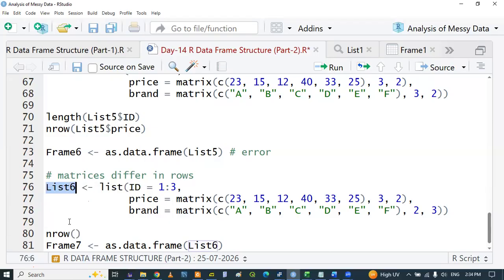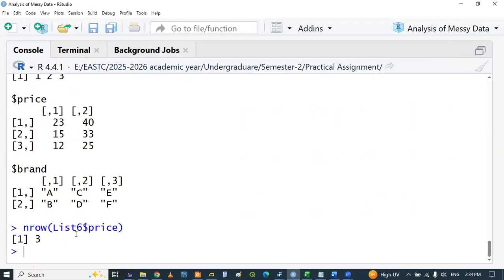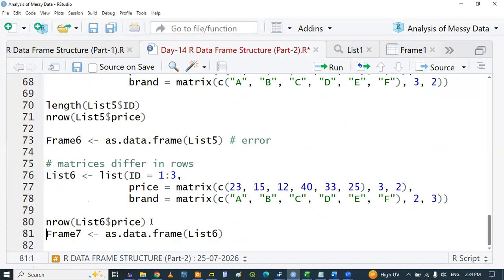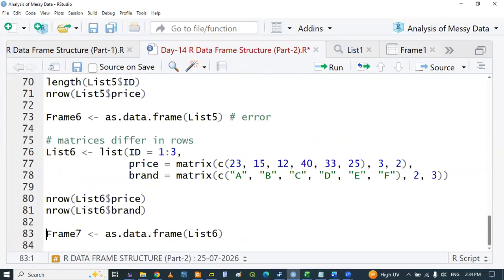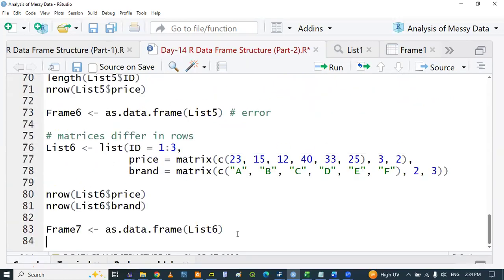List 6. The number of rows of the price object is 3, but the number of rows of brand is 2. So the moment they differ, if you come here, also expect error.